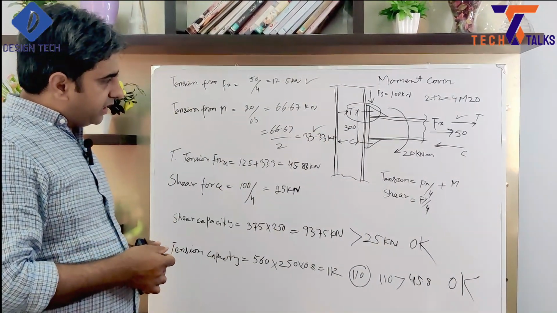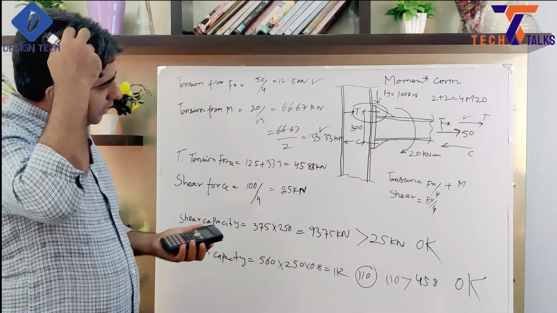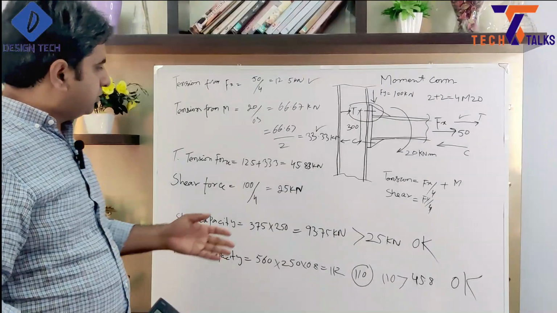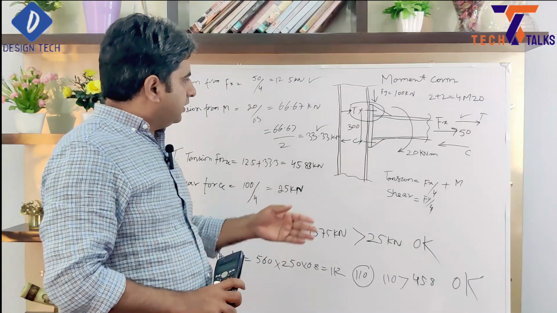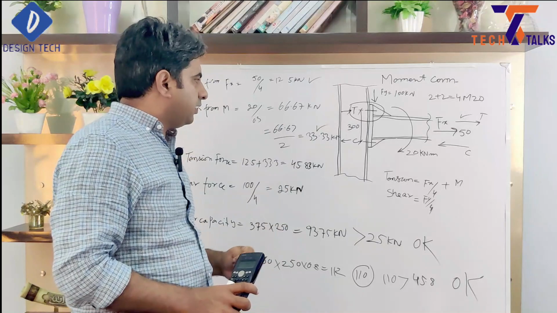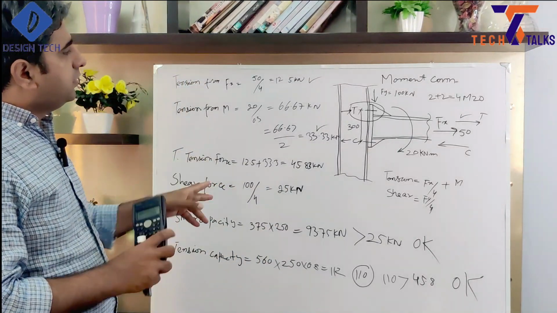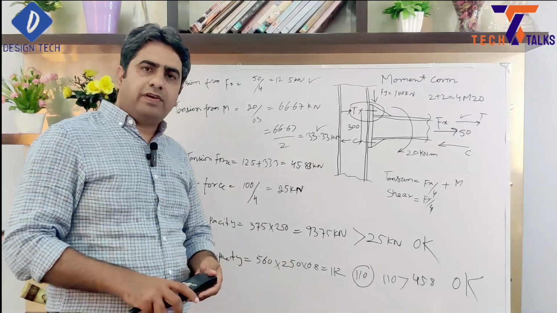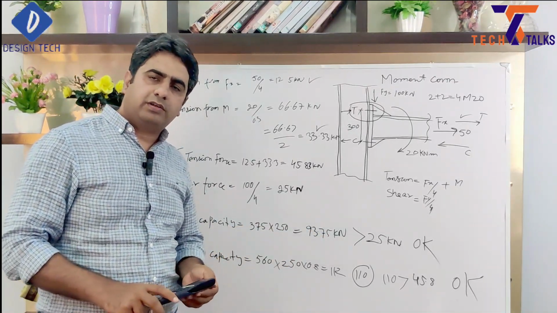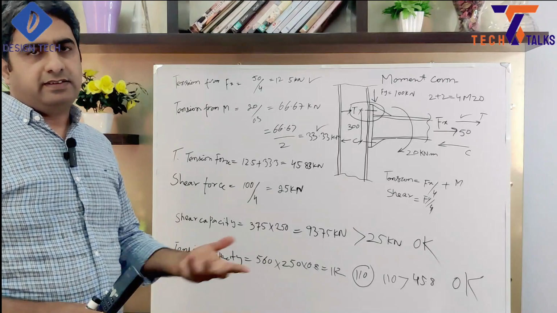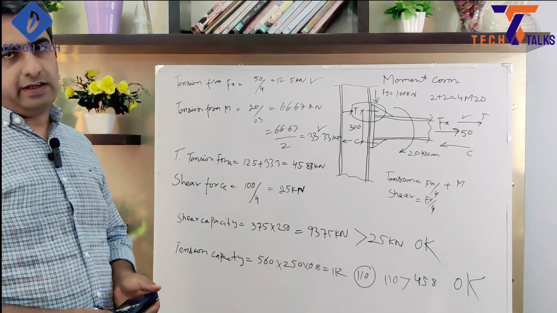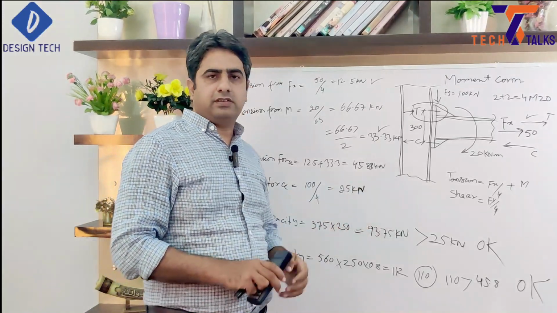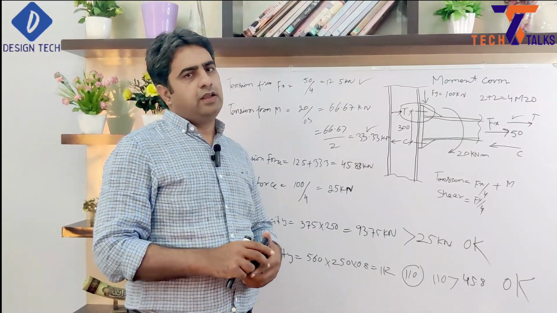So like this we can calculate any moment connection for whatever forces there will be. So it's a very easy way. At least you can get the number of bolts, or if you choose one connection you can calculate by yourself whether the bolts you consider are satisfying your design criteria or not. Hopefully this calculation is very informative for you guys.